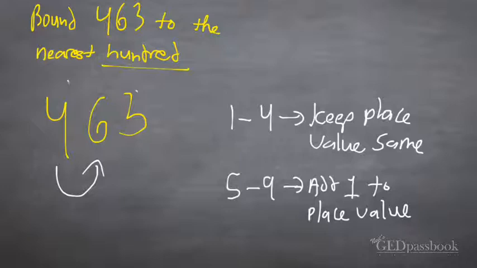So, this rule tells us add 1 to the place value. So you go back to your 4, your hundreds place that they told us to go to, and you add 1. You make it up to 5. And then just like before, the rest becomes 0. It's always going to be zeros, right? 463 rounded to the nearest hundred is 500.